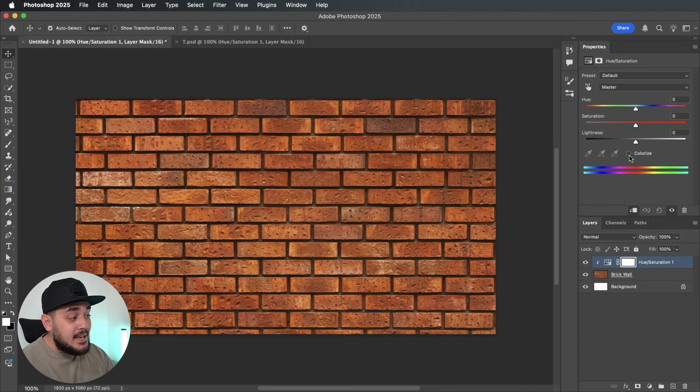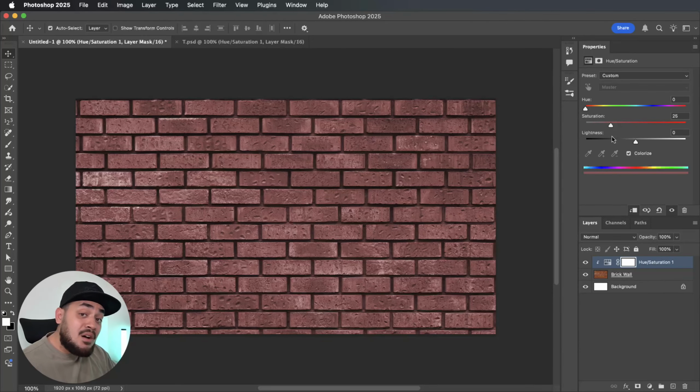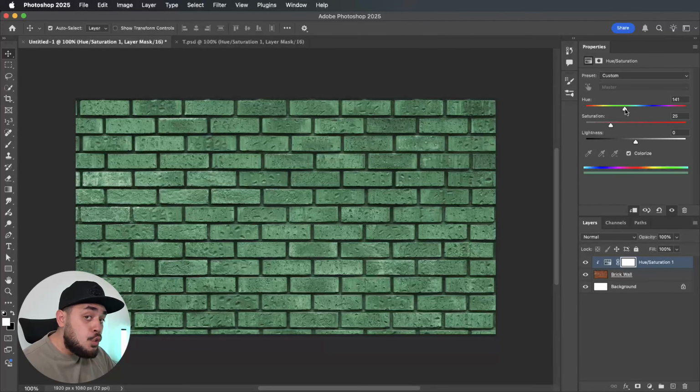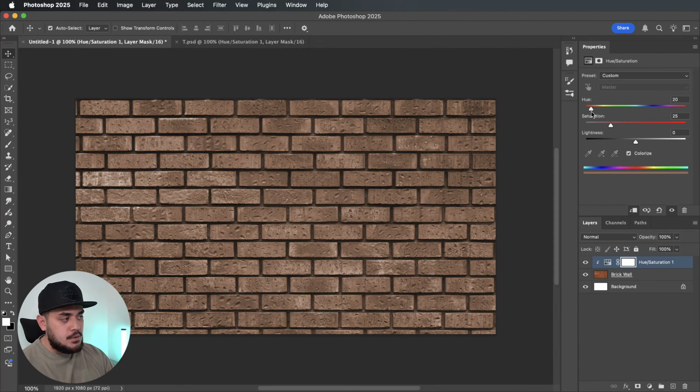Let's then click on colorize, and now let's adjust these sliders so that we get a similar color that we had before, but just a toned down version of that color. The beauty of hue and saturation is that you can adjust the color to whatever you want, so you can have some fun with this step. Let's bring the hues down to this sort of orange color, something like this, and then we can increase the saturation as well. Let's take the saturation up to something like 47. Yeah, that looks pretty good to me.